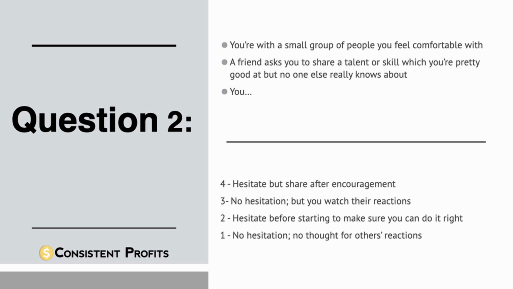If you hesitate, but share after they encourage you, then mark yourself as a 4. If there's no hesitation, you just perform it, but you watch their reactions, mark yourself as a 3. If you hesitate before you start, just to kind of prepare yourself in your mind for this, then mark yourself as a 2, because you're preparing because you want to do it right. Or if there's no hesitation and no thought for others' reactions, you just jump in and do it, mark yourself as a 1.